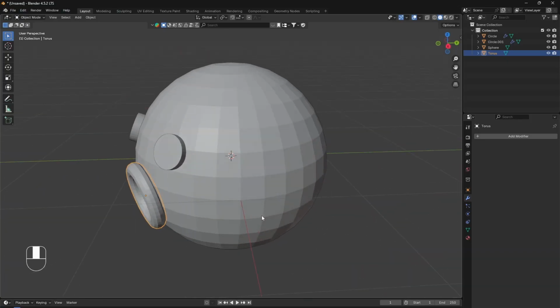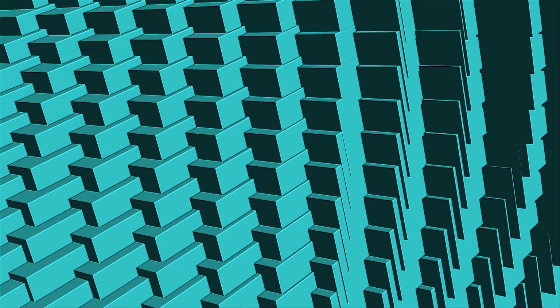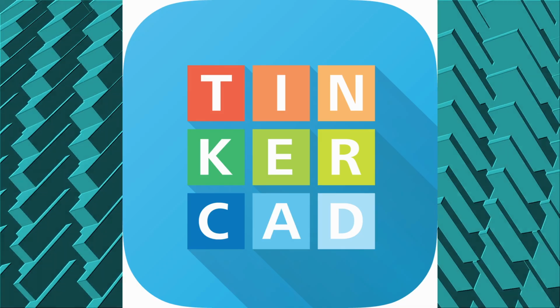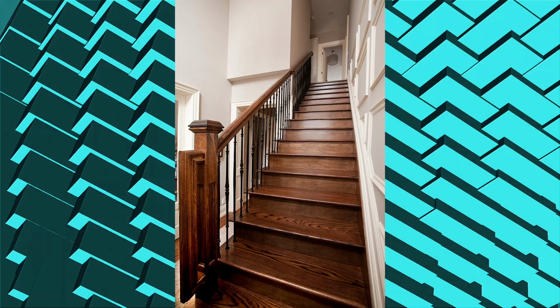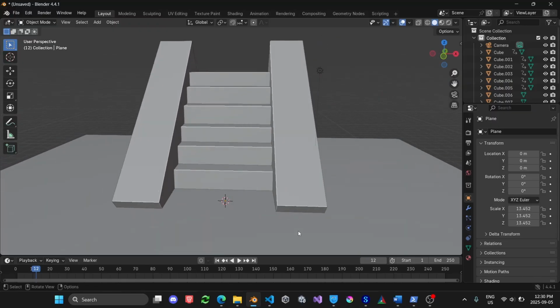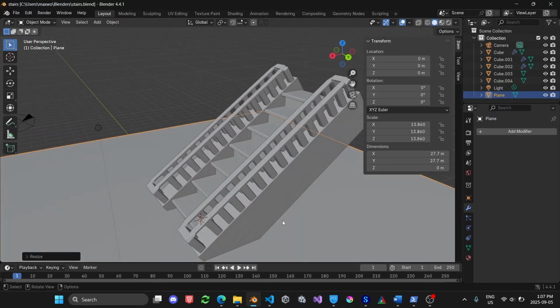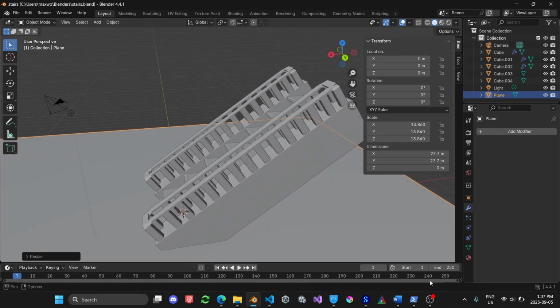Anyways, you are now able to make basic models that you would probably be able to do in Tinkercad. But what if you wanted to make something more complex? More complex than Tinkercad, like a realistic staircase. You could probably make a simple one with your current abilities, but what if you wanted to make a realistic looking one? Then, you would need to learn how to actually 3D model.